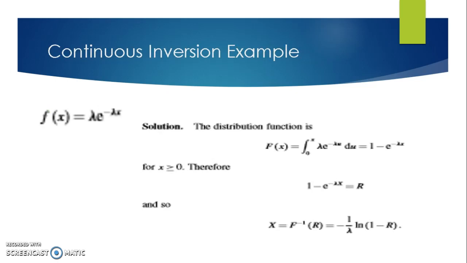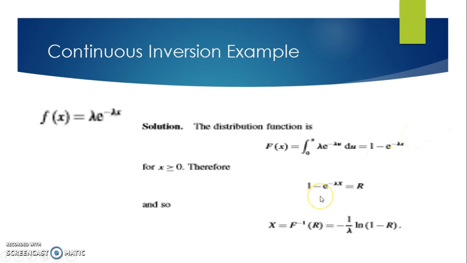Let's say we have a continuous example for the exponential, and we have this function, lambda e to the negative lambda x, on support from 0 to infinity. So the solution to this would be, if you were to have the F of x function, and since it's going from 0 to infinity, we need to take the integral, so this would be the complete area of the function, and it gives this formula right here, 1 minus e to the negative lambda x.